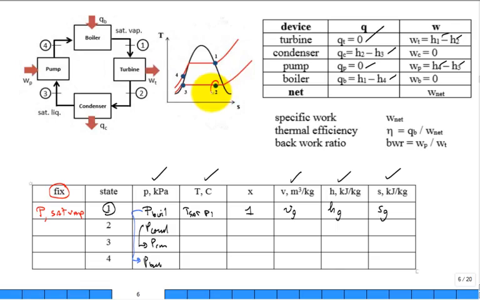Now, let's go down to state 2. Where is state 2? It's at the exit of the turbine. What's happening going from 1 to 2? It's going through the turbine. The TS diagram helps emphasize what's happening through the turbine. One property is constant. Is pressure constant? No. Is temperature constant? No. Is enthalpy constant? No. It's this brand new property. To you it's brand new, but it's been around since the 1850s. Entropy is constant. It's isentropic expansion for the ideal Rankine.